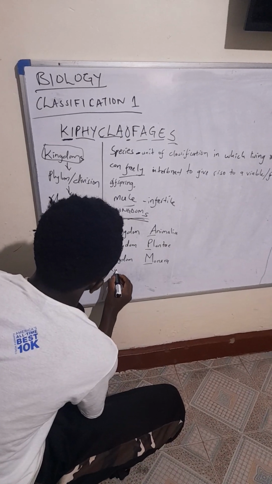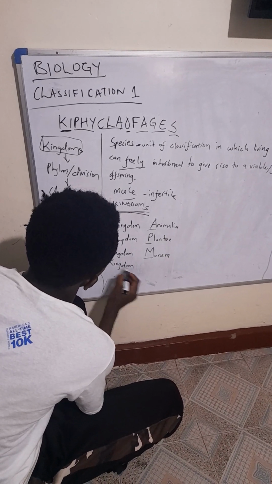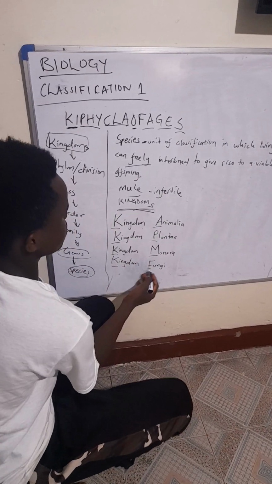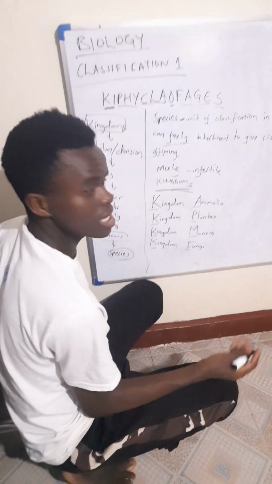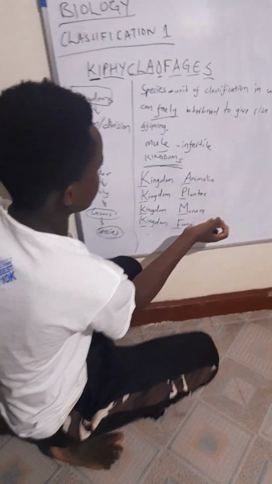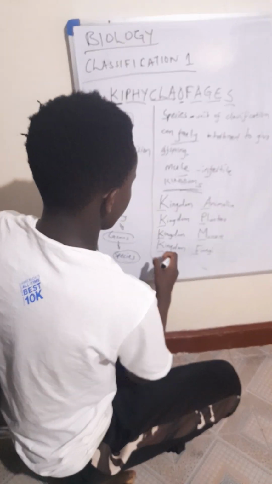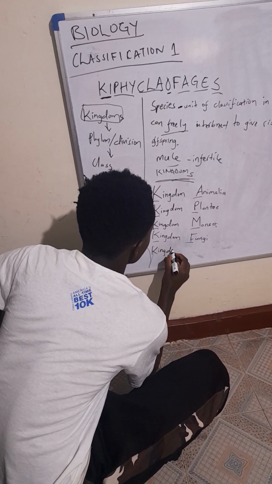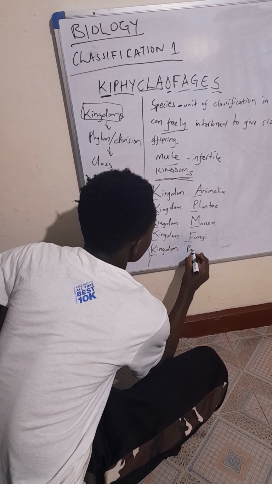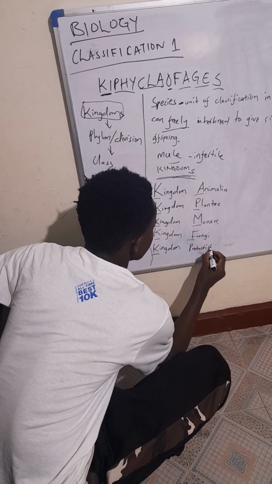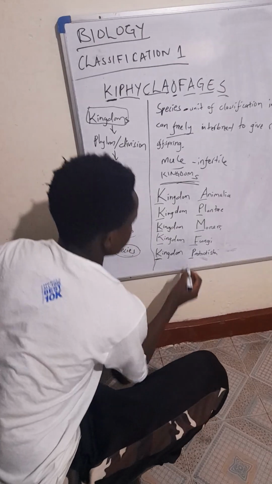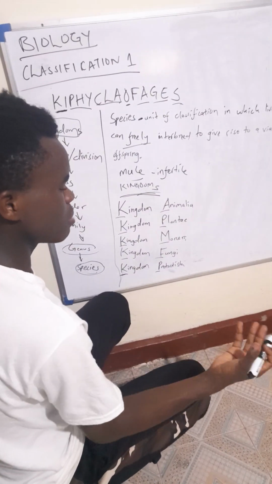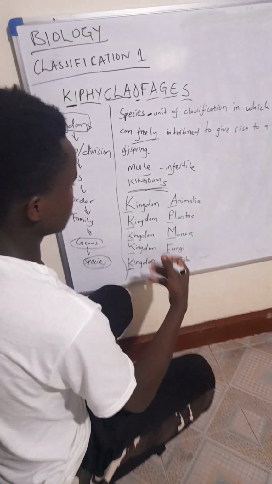You go to Kingdom Fungi. This is basically the fungi you get in this classification, like yeast. Yeast is an example here. So here we have an example of bacteria, plants and animals. And now we go to the last kingdom, Kingdom Protoctista. Have a look at the initials, K capital, P capital. Here we're going to talk about some protozoa like amoeba, paramecium, and such.